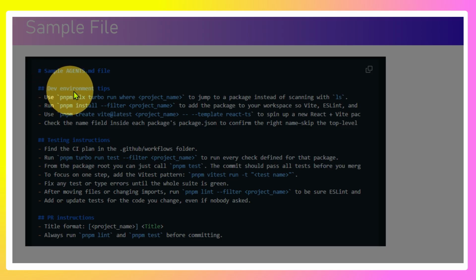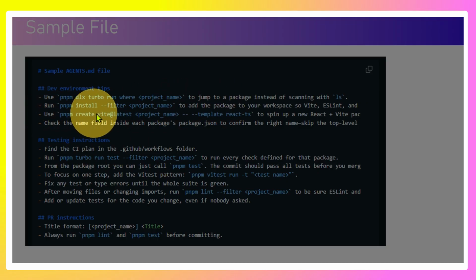For dev environment tips, whatever tech you use, in terms of npm or pnpm, you specify the project name to run, then jump to a package and run npm install to add the package to your workspace. So it precisely guides the agent on which command to use, when to use it, and what to do with that.